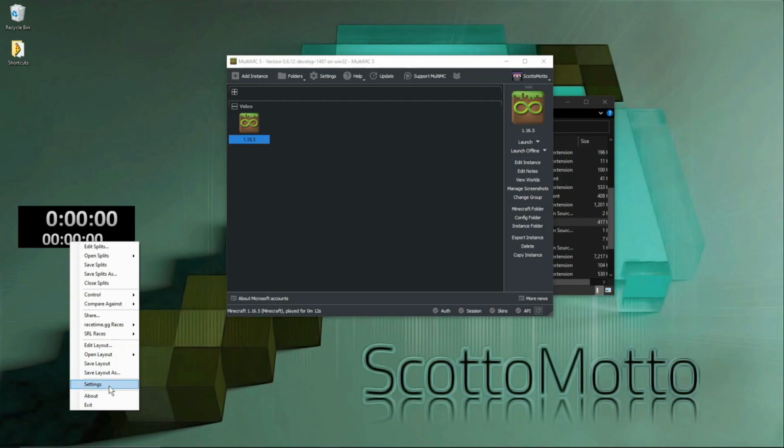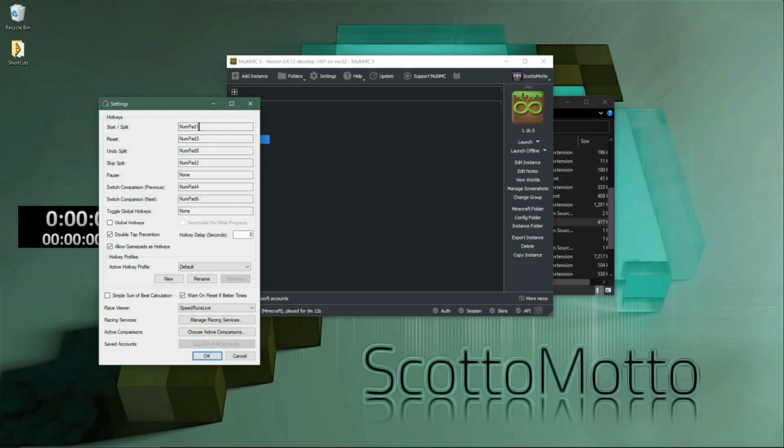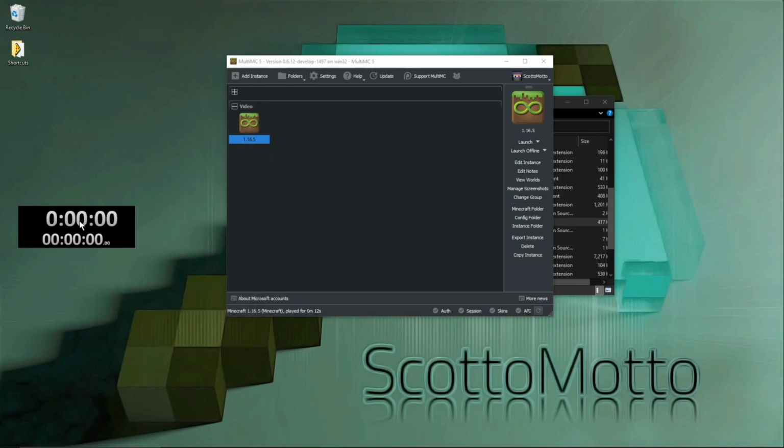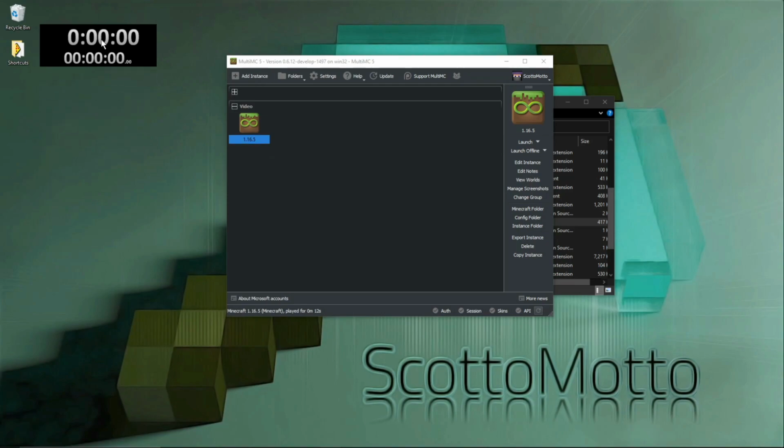Now we want to go into some settings, and we want to choose keybinds. I'm going to do a Control-Alt left to start and split. For the reset, I'm going to do Control-Left right. Now you may have different preferences, but just select the thing and hit your key, select the text field here and hit your desired keybinds in each one of those. Those are the only ones we really need to set up, is start and reset. Okay, so that all should be fine. Let's move it into position on the screen where we would want to see it over the game.